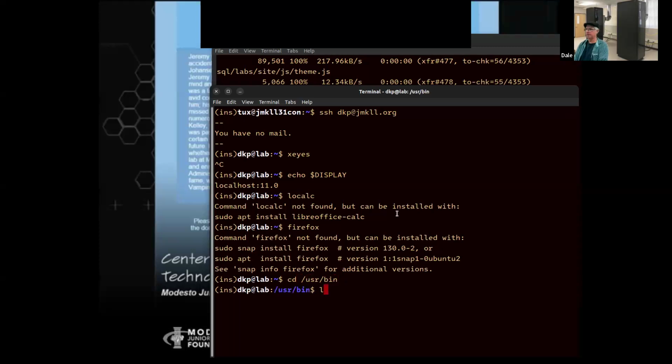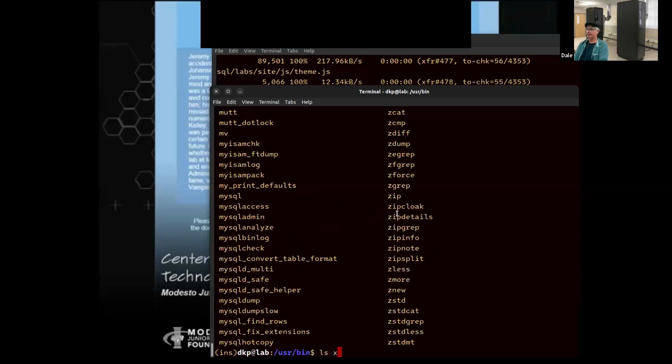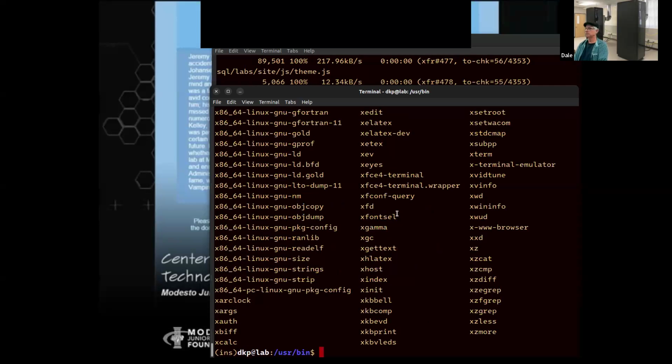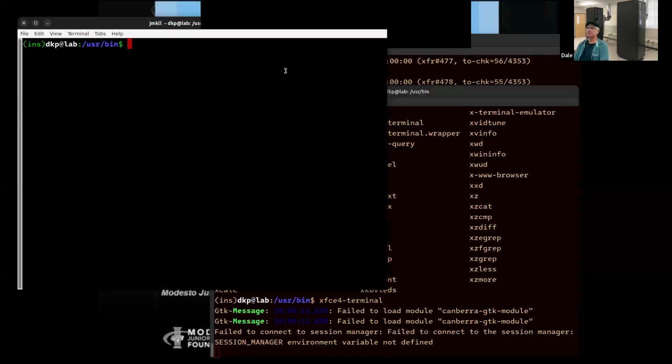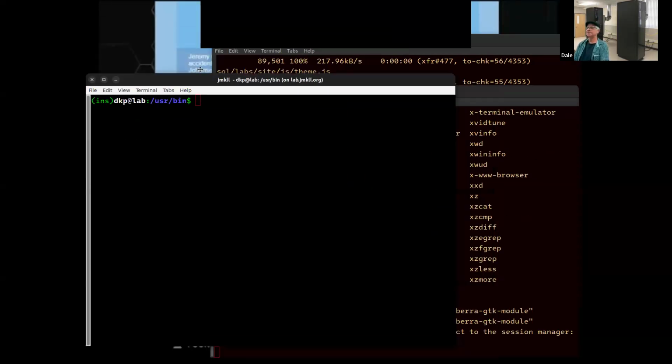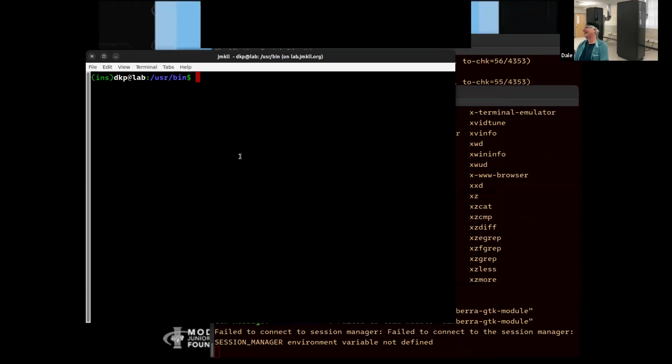User bin, LSX. Oh, I could do that. XFCE4 terminal and hit enter.